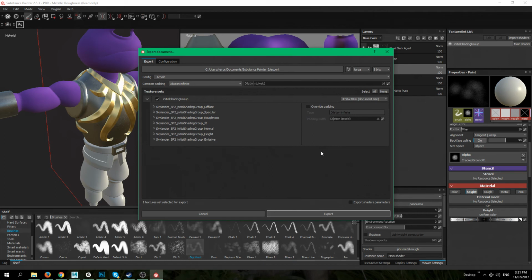The principle is that the higher resolution your map is, the more dilation you will need. But I think 16 pixels should be a good enough number. And over here you can specify your export folder if you wanted to do that. I will just do my export, and I will really quickly show you the maps it has created, and from there you can go to the next video showing you how to set up those textures in Maya.